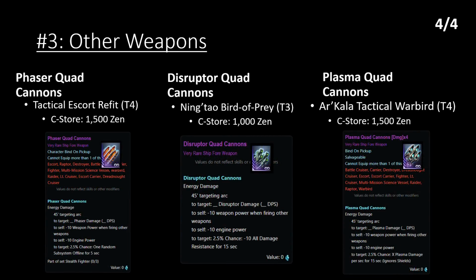Our last slide is some other ones off of the C-store. The quad cannons for each faction. It's kind of weird that the disruptive quad cannons are from a tier 3 starship, and the phaser and plasma versions are from a tier 4 one that costs an extra 500 Zen. But if you want quad cannons for your ship, which do some substantial damage, by the way, those are your ships to go for.